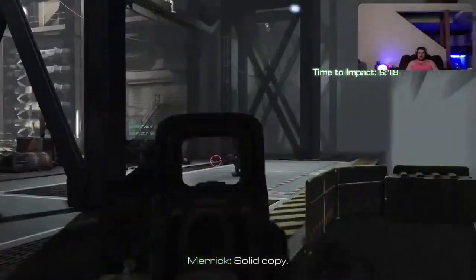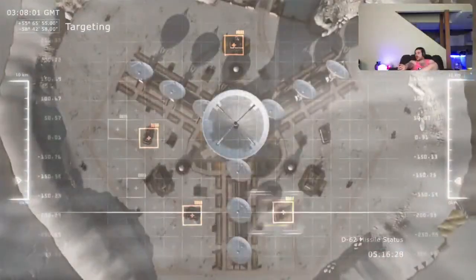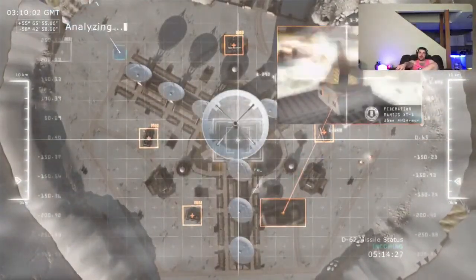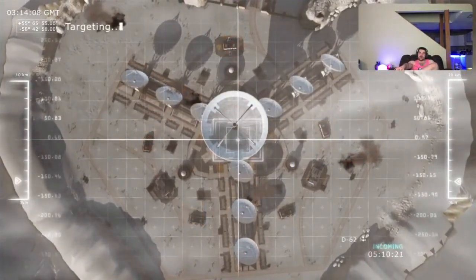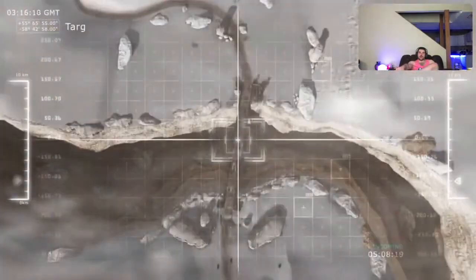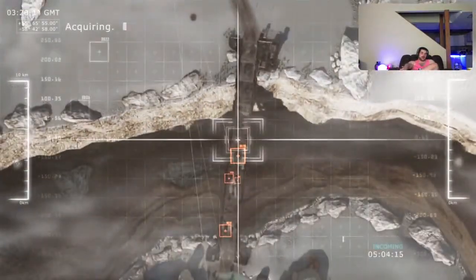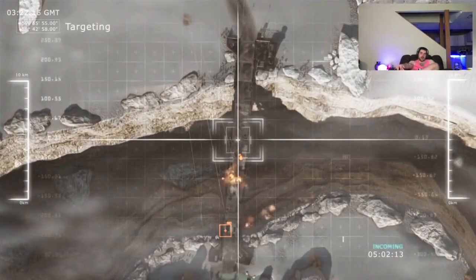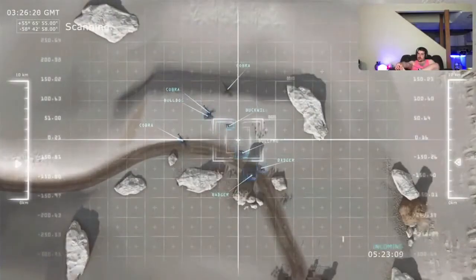Solid copy. Alright, yeah, Merrick's on board. He's like, yeah, go for it. Ghosts have secured the sector. Missile is inbound. Divert all forces to primary objective. So we did our job. Four elements of B Company will have air support at the ground array. The AA gun will destroy anything in the sky, including our missile. Our tanks are going to have to take those turrets out. So we're taking out the turrets so our missile can fire to the array. Roger. A-10s are en route. Keep moving, Badger 1. The bridge is clear.